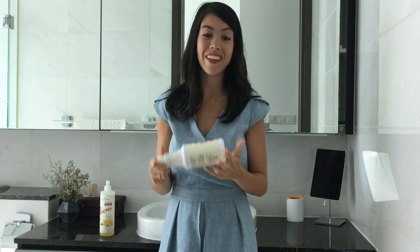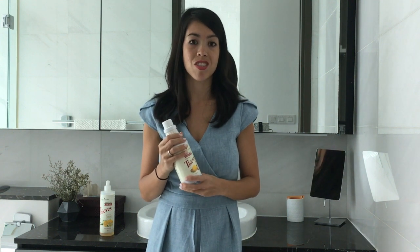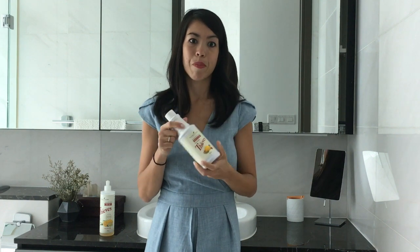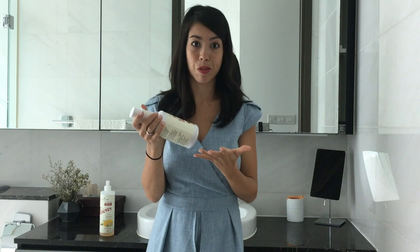So it has in there things like lemon, cinnamon bark, clove, eucalyptus radiata, and rosemary, so it smells really good as well. And a funny thing happened the other day when a friend of mine called, and I was telling her that my baby is now crawling around and following me everywhere, to the bathroom and to the kitchen, and she's like, "Oh, it's gonna be really dangerous now." And I said, "Oh, why dangerous?" "Well, because he can get under the kitchen sink and pull out all the harmful chemicals." And I was like, that actually can't happen at my place, because even if he were to open the cupboards and pull these things out, which he really shouldn't, but it'll happen, I have nothing to worry about.